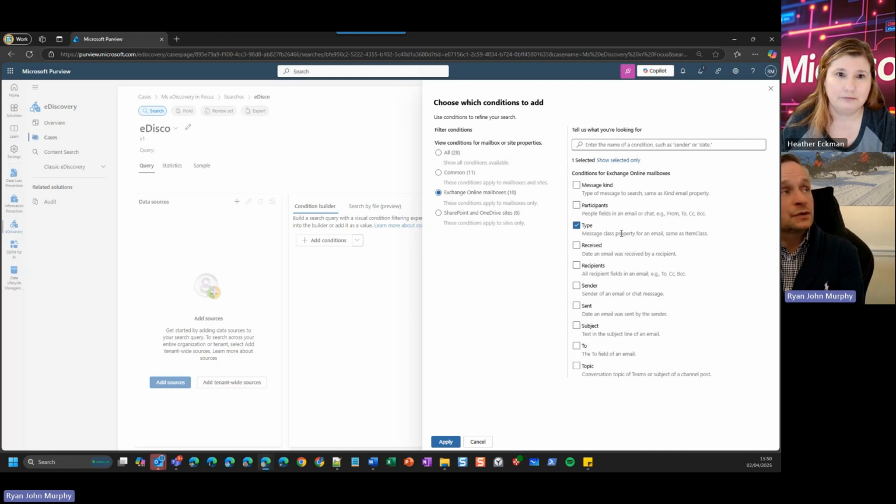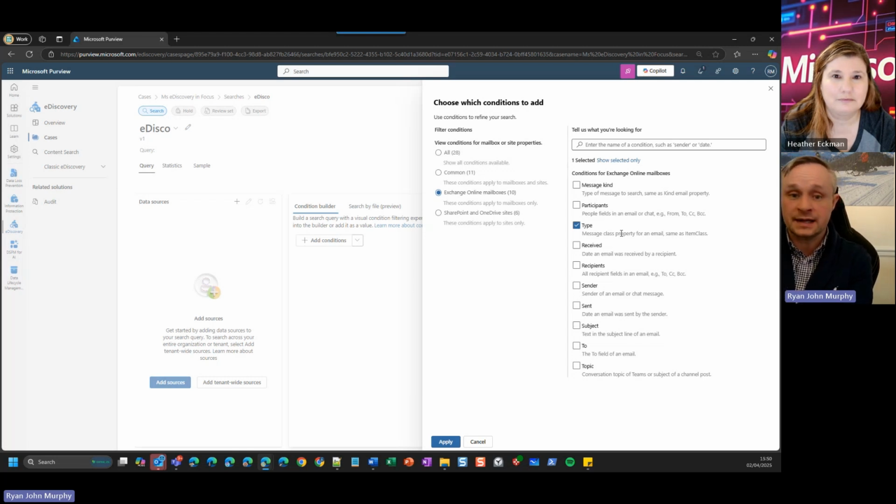Yeah, really good point. I was asked only the other day around Viva messages and Viva infrastructure, Heather, and it's like, yeah, it's there, but it's still under Yammer just for now. If memory serves me right from conversations with Prod Group, they are going to change that and make it more of a friendly name so you can definitely identify that it's Viva. So we are very good at creating modalities and applications and new collaboration suites and software in the background. They eventually come through into eDiscovery because we know they're an important part. And maybe one day we'll see a Teams or Viva or Forms in here as well.